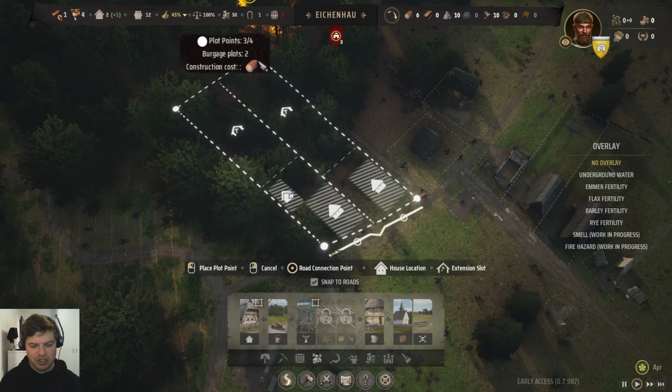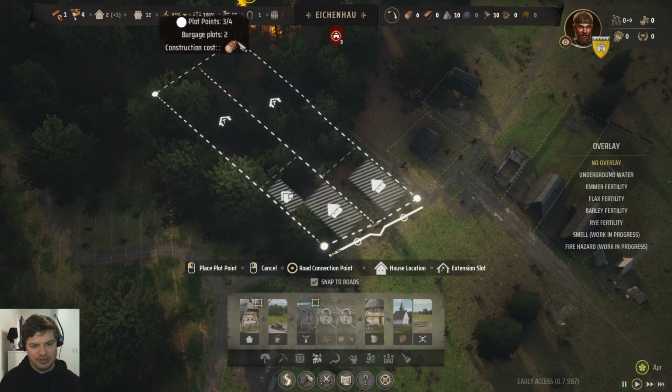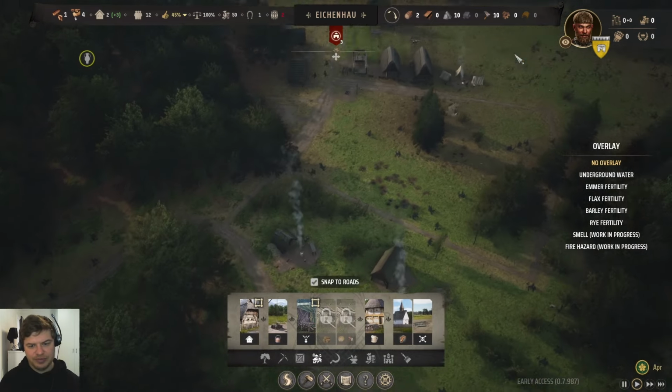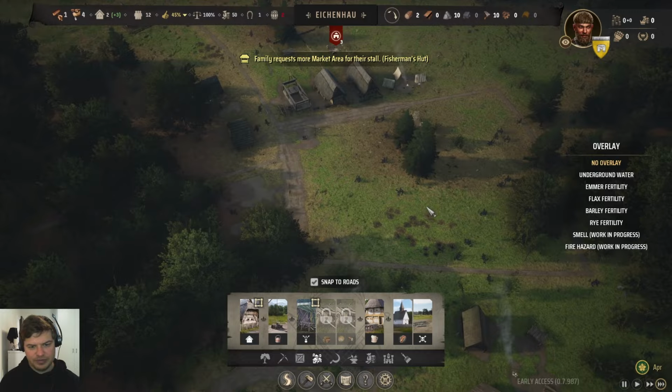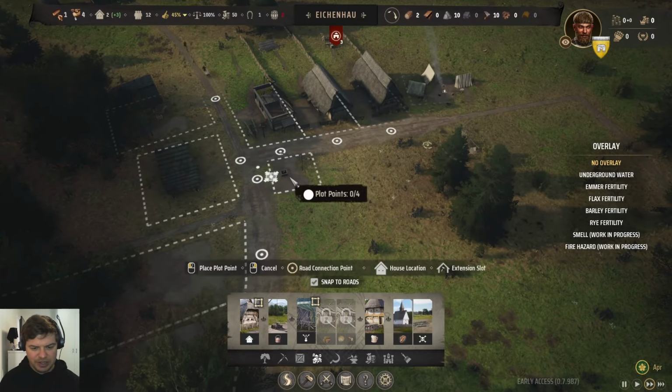Let's set it up just like this, and then I'm gonna do my veggie gardens. I'm gonna just pull it up a little bit higher. Yeah, that should be good. Oh, we still need the marketplace. Let's just set that up quickly.